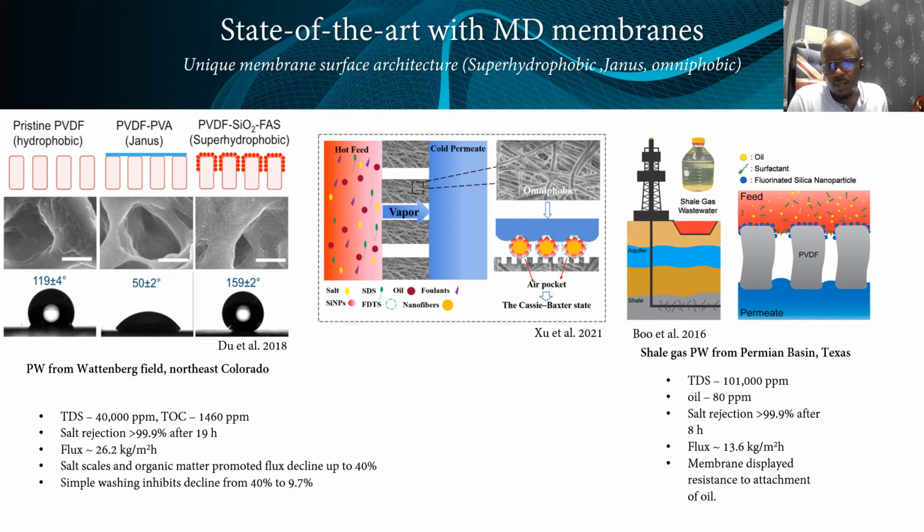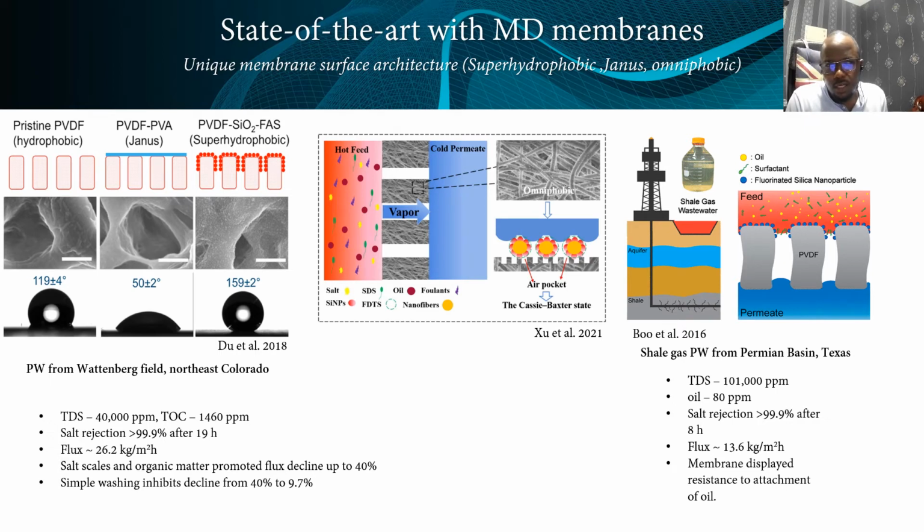However, these surface architectures have their own impact on the eventual membrane performance. While it repels all the oils and the surfactants, most times it reduces the flux. The surface porosity is reduced because you've added layers of additives that clog the pores on the surface of the membrane, so it reduces the water flux eventually. These are some of the things that need to be addressed in order to have high performance membranes in MD. So basically, this is the state of the art.